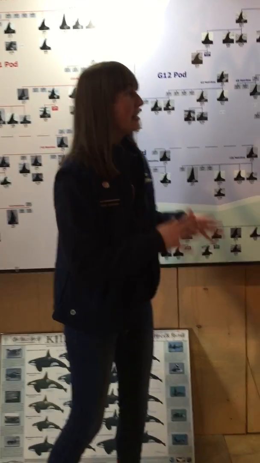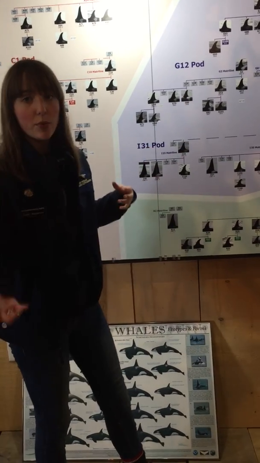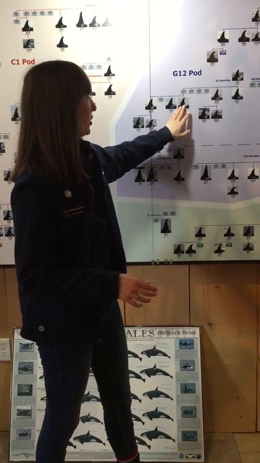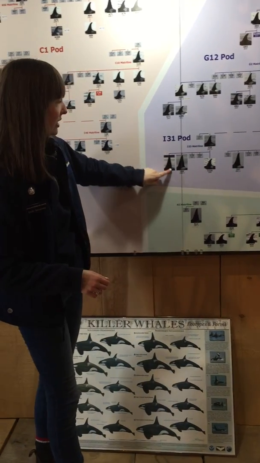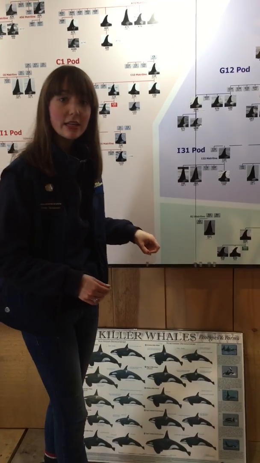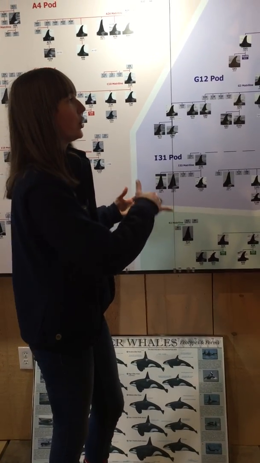And then of course, in matrilines, we have individuals. We identify these animals like we talked about in our identification video, so check that out for more detail. But we look at the dorsal fin and the saddle patch. The great big tall dorsal fins belong to post-pubescent males, so that's how we tell sex. And so this is a really good way to categorize these animals and talk about them, but it's certainly a lot of lingo to learn.